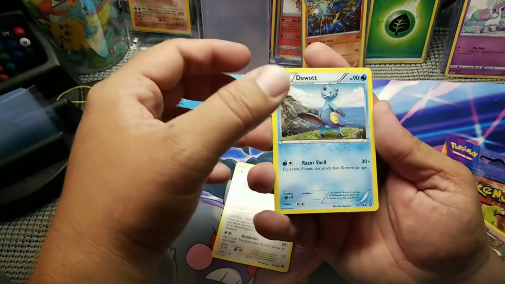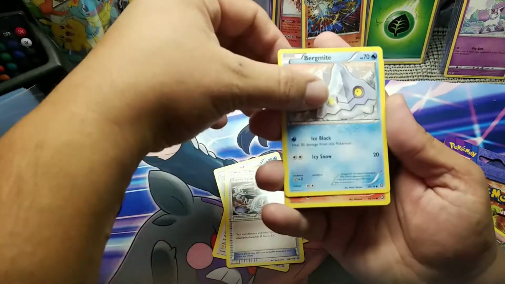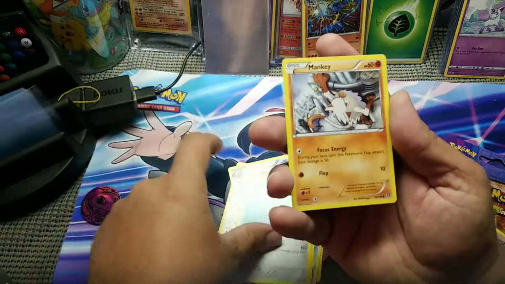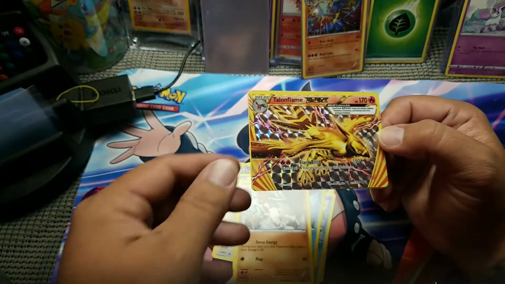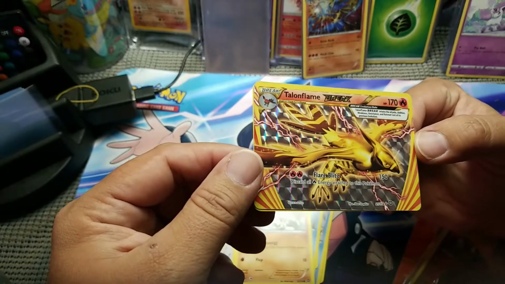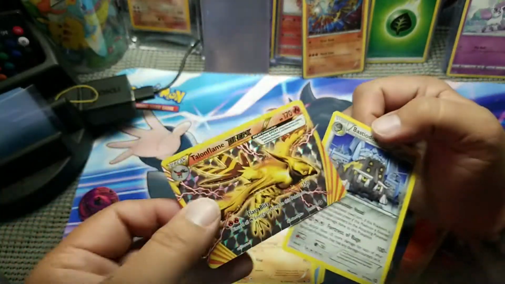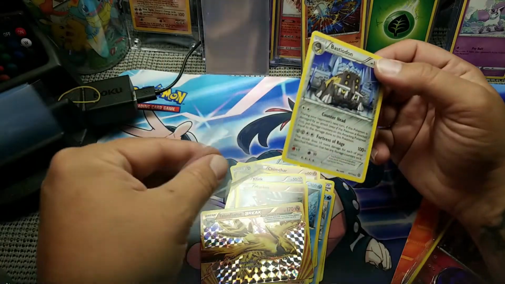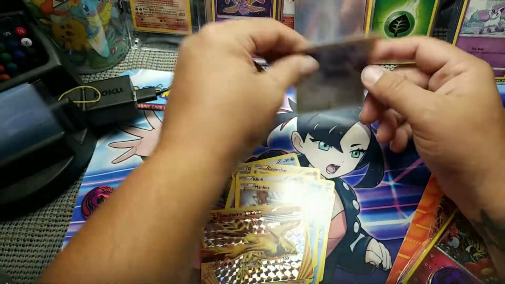Hawlucha, Steelix, Spirit Link, Bergmite, Chimchar, Mantine, Clink, Mankey, what? Talonflame break card, that is sweet. So much for that green code card. What did we get? A Bastiodon. That's a cool card. Okay, okay. Well, messing this up right here.